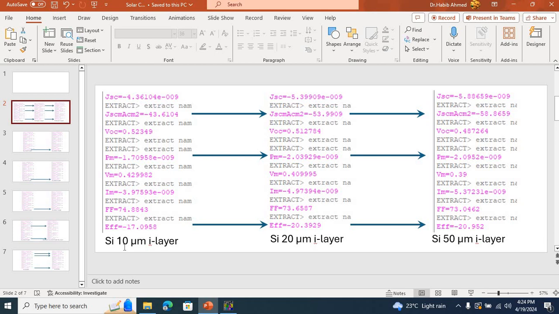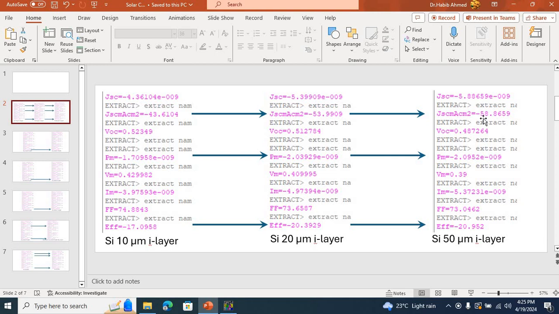So here is a comparison of 10 micrometers, 20 micrometers, and 50 micrometers I layer thickness based silicon PIN solar cells. For comparison, we can see that the current density increases from approximately 43 milliamps per centimeter square to approximately 54 to approximately 59 milliamps per centimeter square.